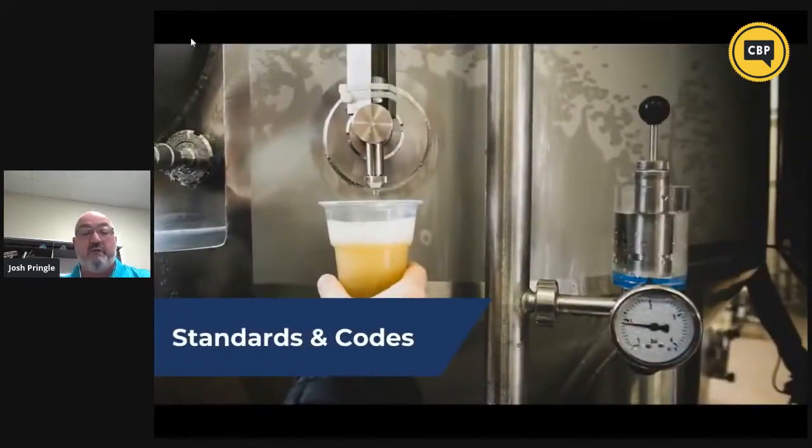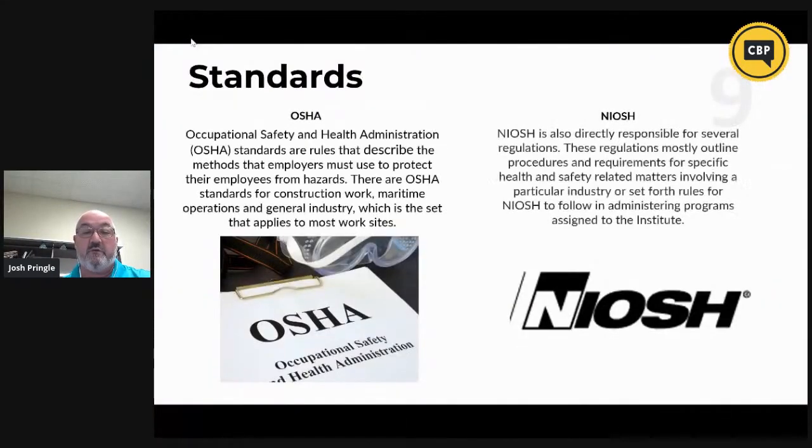So we've touched a little bit on the standards and codes. We want to get a little bit deeper into this because it is going to start to affect everybody more and more. Everybody that works in a brewery, everybody that works in an industrial facility or a business knows about the folks from OSHA. They create standards and practices based on research they've done that are supposed to keep folks safe. They usually do these in conjunction with the folks at NIOSH, the National Institute for Occupational Safety and Health. NIOSH helps do the research and create these standards, but they're not in the field. The folks at OSHA are in the field, so that's why you see a person with an OSHA clipboard or a hat or gloves or badge, and that's why a lot of people get worried when the OSHA person walks in. They usually are worried because they probably know they're doing something they shouldn't be doing.